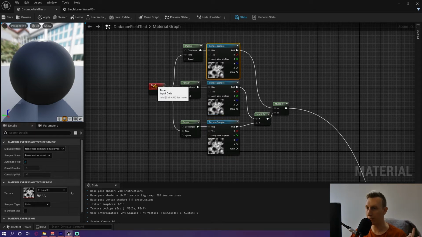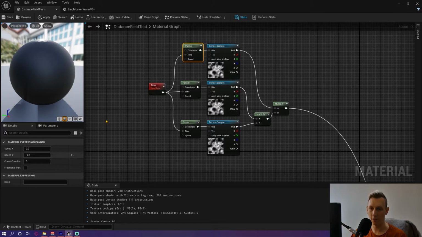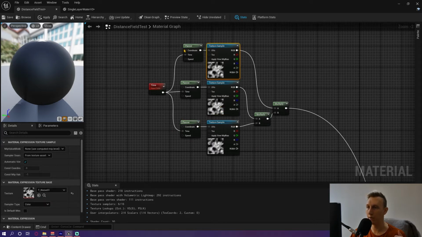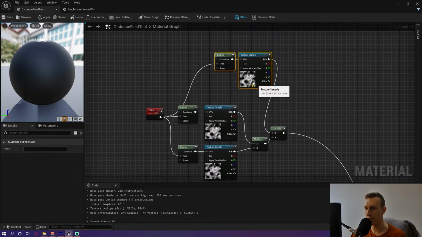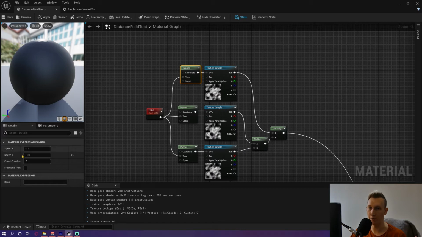You grab 3 of these and over time you pan these on the y-axis and 1 on the x-axis. So you grab 3 of these, you pan 1 on the x-axis, 1 on the y-axis, you multiply these 2 together, and then you pan another one on a different axis. So on the y-axis again, but on the opposite direction, and then you multiply it again.